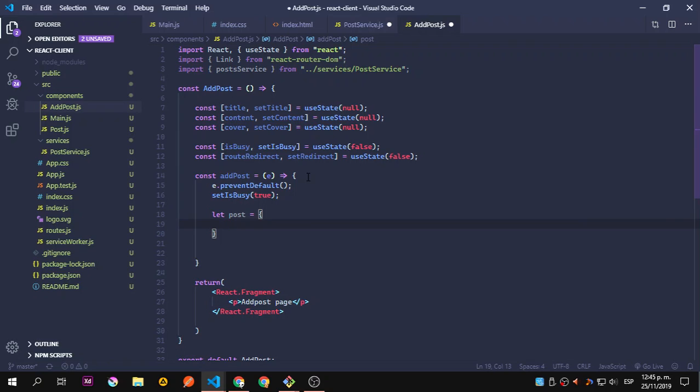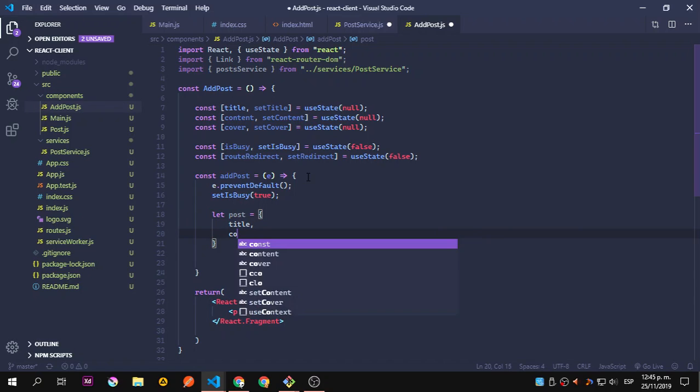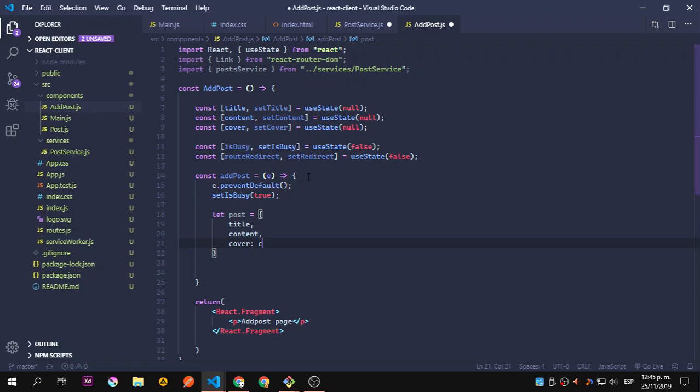So first we need to give this object the properties that it's going to use. So we're going to say you're going to use title, that is defined in line 7, content, that is defined in line 8, and the cover. But for the cover, we're going to use the first value in this array.